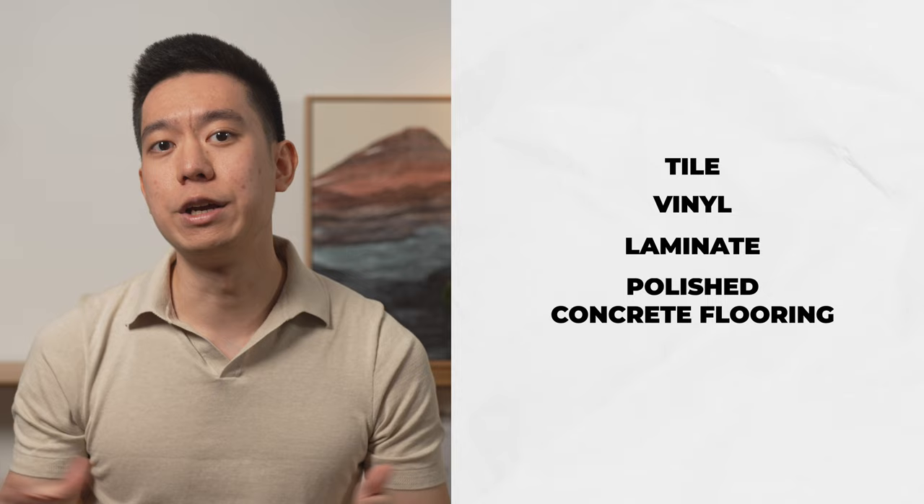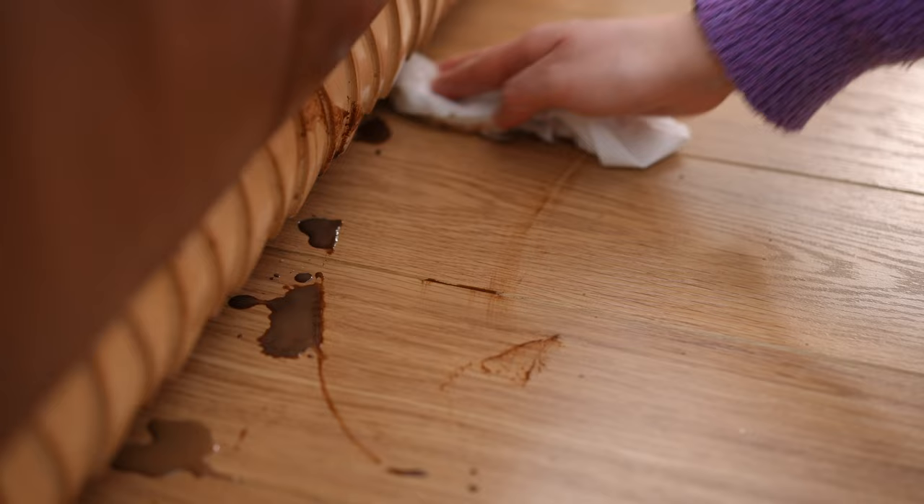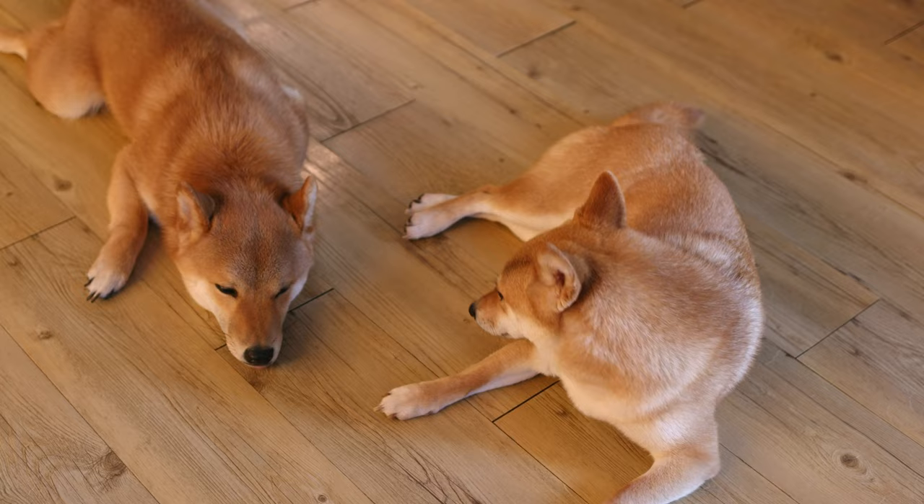Another tip is to get timber flooring with a matte or low-sheen finish so scratches are not as obvious. If you want something easier to maintain than carpet or hardwood, I'd suggest tile, vinyl, laminate, or polished concrete. For tiles, you could go for anything from ceramic to porcelain to stone depending on your budget, and there's the added bonus that tiles stay cool in warm climates — however, they may not be suitable for colder climates, and their smooth surface may be slippery for kids or uncomfortable for pets, so look into non-slip textured options. Laminate or luxury vinyl planks tend to be the best middle ground for functionality and aesthetics, as they are stain-resistant and waterproof. Just like upholstery, getting flooring in a similar color to your pet's fur means their hair isn't as noticeable on the ground.